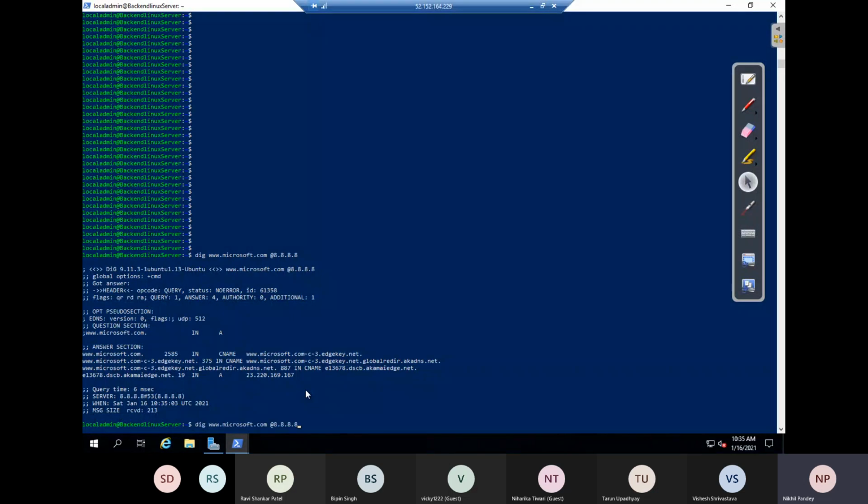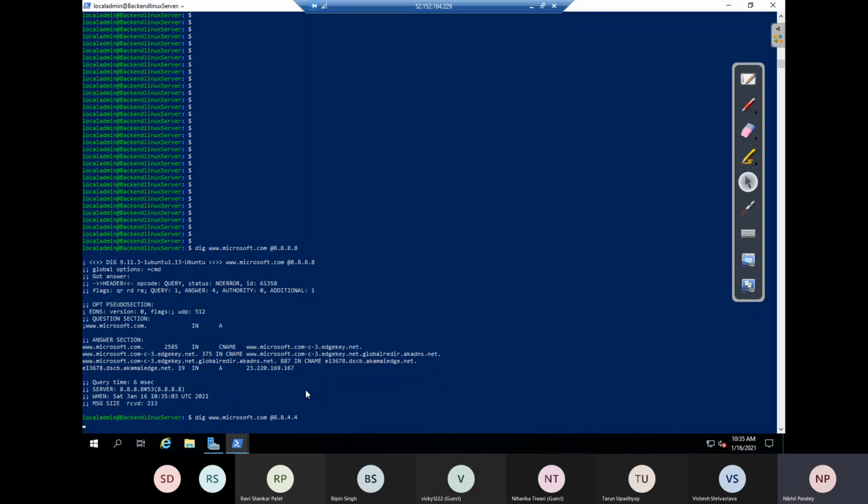Next, I will use another server, 8.8.4.4. Okay, I will enter. It will wait for some time and then it will reject. It won't resolve. Over here, the Microsoft IP was 23.20.160.167.